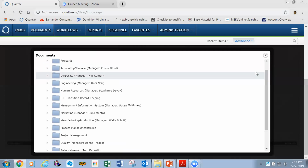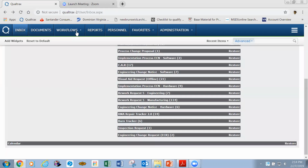And great job, but I've made the comparison before. We had this Lamborghini, so to speak, parked in the garage, and we would go out, turn the headlights on, and start it up, and yeah, it's a good Lamborghini. Never really drove it. The parallel I'm going for here is the workflow is sort of the way that Cornet uses Qualtrax. The workflow section is sort of the engine, or where all the power is behind this software.